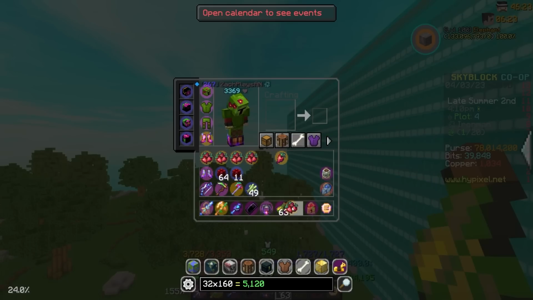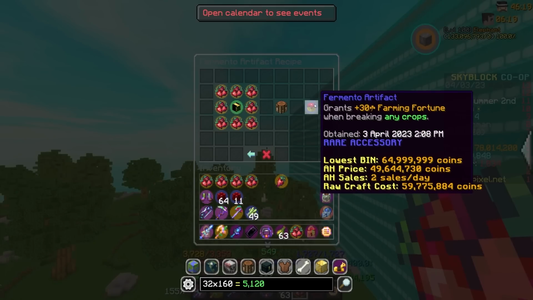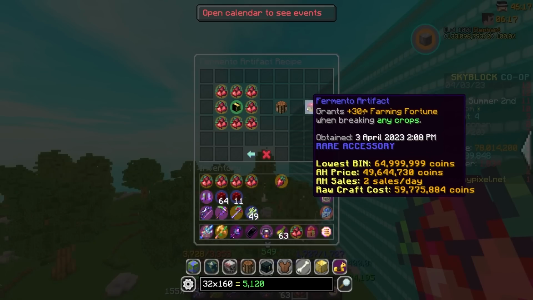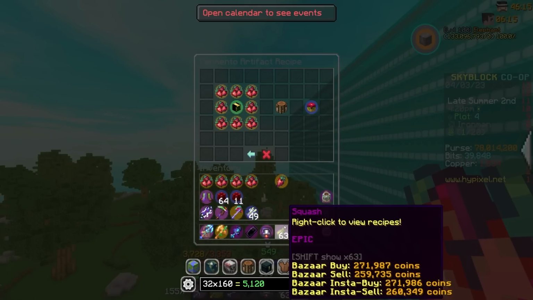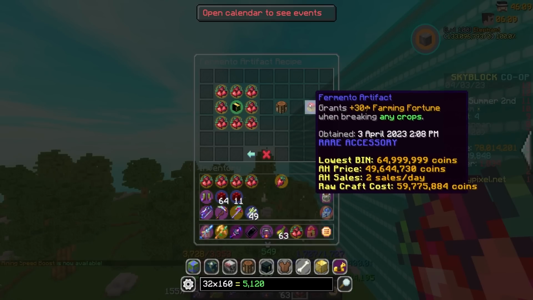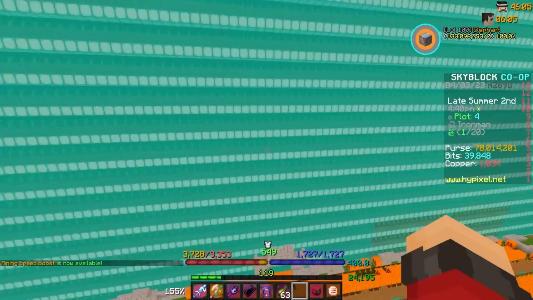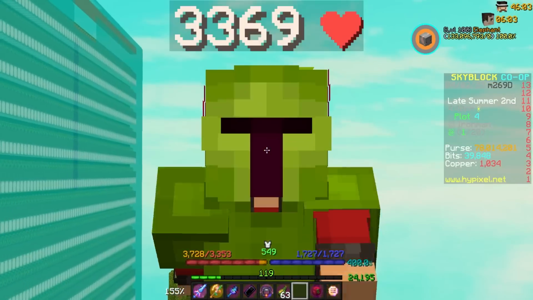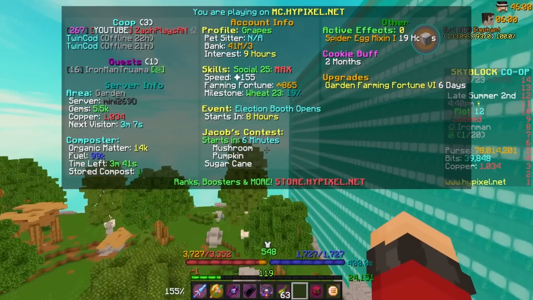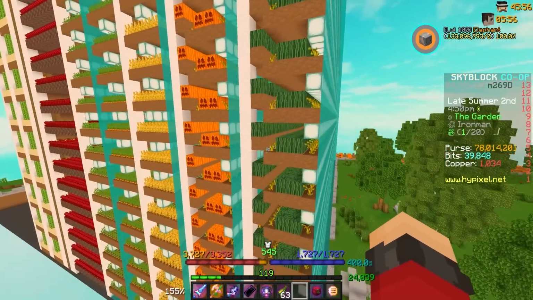And then once we have that, I'm like over halfway towards having all the materials needed for the Fermento artifact. So I should be able to upgrade it relatively quickly once we do finally get enough squash. But then the Fermento artifact is what we need, obviously, which grants +30 farming fortune when breaking any crops. That definitely adds up. I mean, having that when we're going for money from sugarcane or money from any other crop, it's just going to be really nice. So really want to get my hands on that before we start working on growing a balance. That's kind of the goal, I guess.